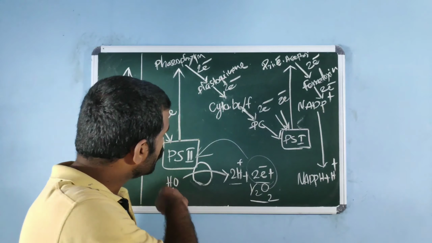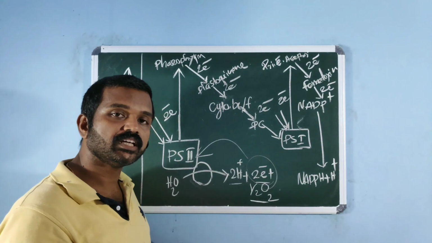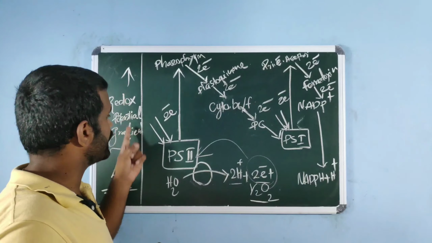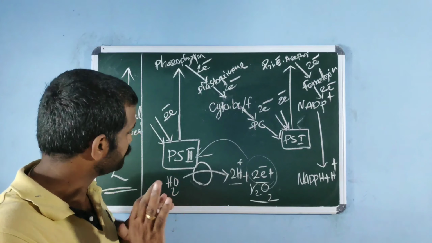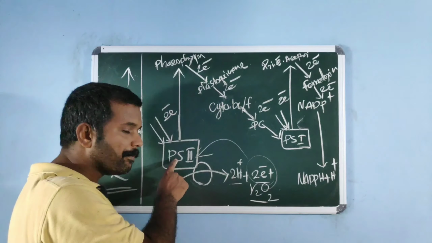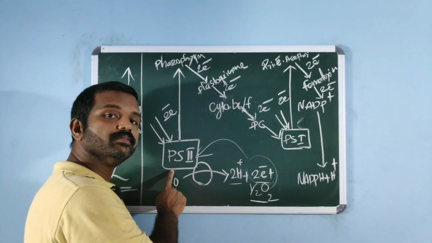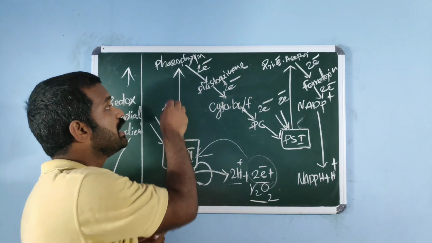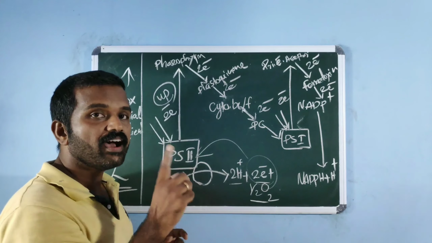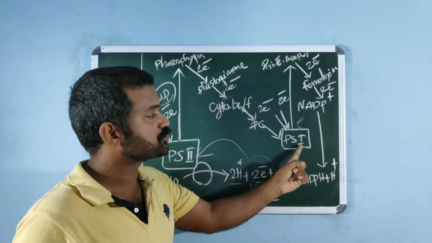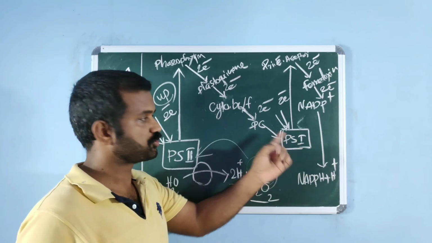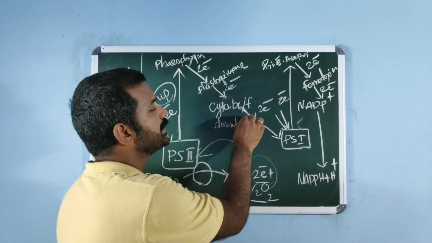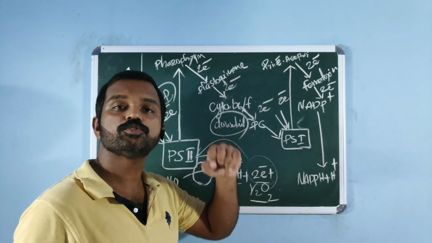And the whole scheme of reaction is known as the Z scheme. Here, based on the redox potential gradient, the electron flow is first uphill, that is, from lower redox potential to higher redox potential. From photosystem 2 to pheophytin, it is uphill. And from pheophytin to plastocyanin and photosystem 1, it is downhill, that is, higher redox potential to lower redox potential.